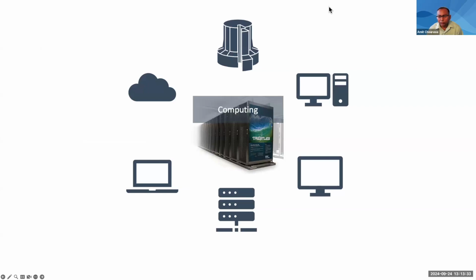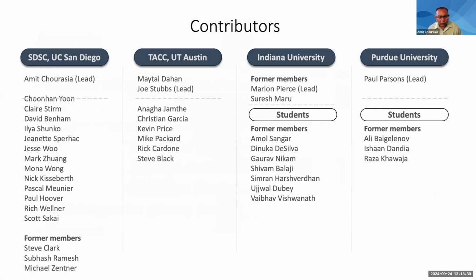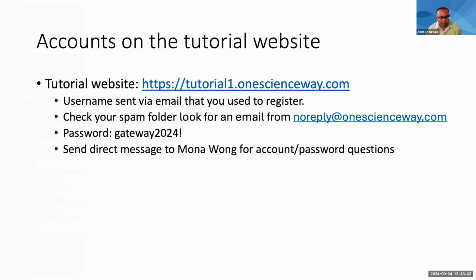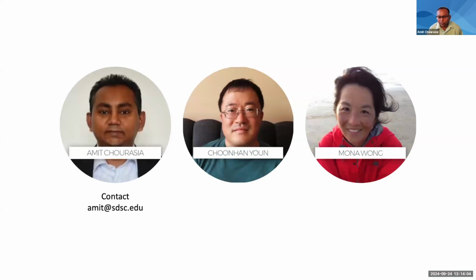All right. So let's go back, and I want to mention a few things here. The OneSciencePlace platform is a platform by the Science Gateway Community Institute. This was in response to the feedback that the SGCI got from the reviewers and from NSF. So that's the genesis of this platform.